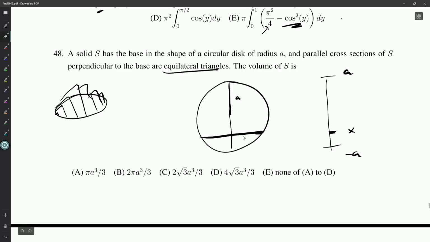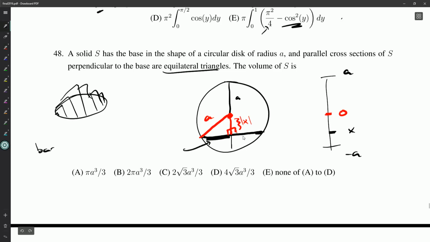Okay. Well, we can use a trick we've seen a couple times, most notably when we did an optimization question involving that cylinder inside a sphere. But we can connect up the radius. We know the radius is A here. A nice little right angle here. And what is this distance here? Well, it's going to be x. Technically it'll be absolute value of x, but we'll see that that'll go away in a moment because we'll be squaring things. But we're measuring from 0, which happens to be the center. And so the base of our equilateral triangle is going to be twice this length.